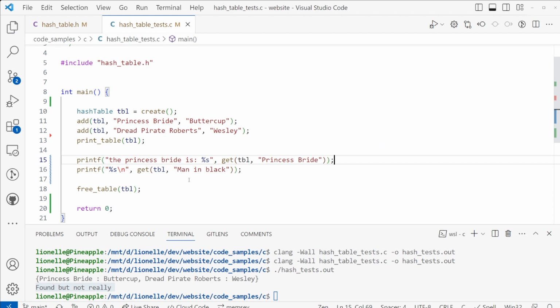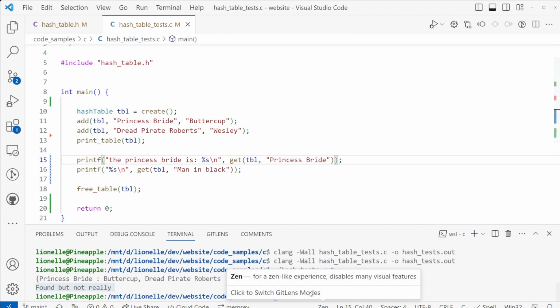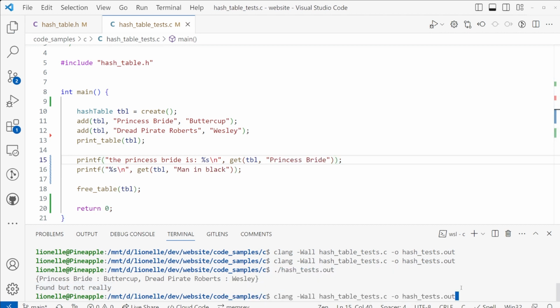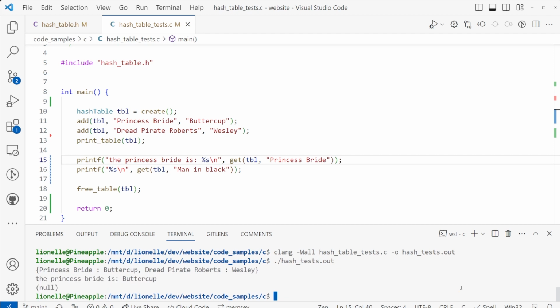Go ahead and return it. And let's add in the \n to make our life nicer. We'll see what happens when the null gets tried printing. There we go. So as you can see, this hash table can store things. It can go ahead and grab things based on a key value pair. And if you try to grab something that doesn't exist, null is returned.